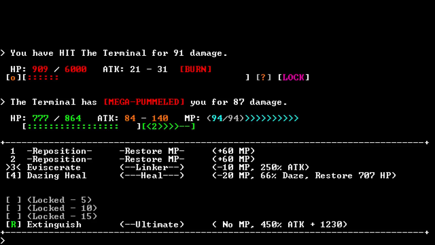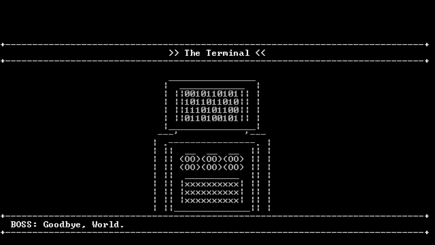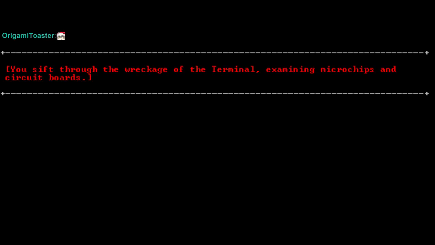Oh, I didn't check that Mega Pummel. Oh, well, that damage wasn't that bad on normal. Goodbye, world. I can't tell if the guy who wrote this actually just meant it as goodbye world, or I'm pretty sure this is a take on the hello world that most programmers know how to code. I didn't actually notice that when I played that in alpha.